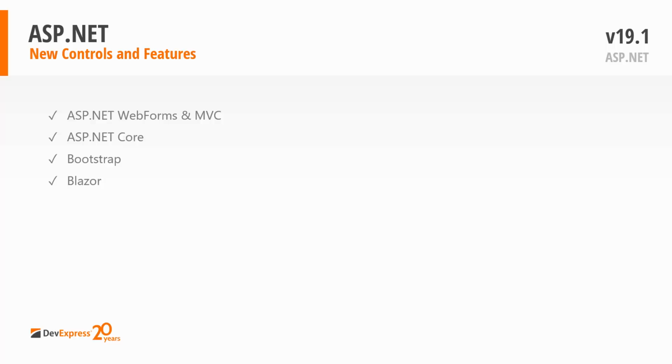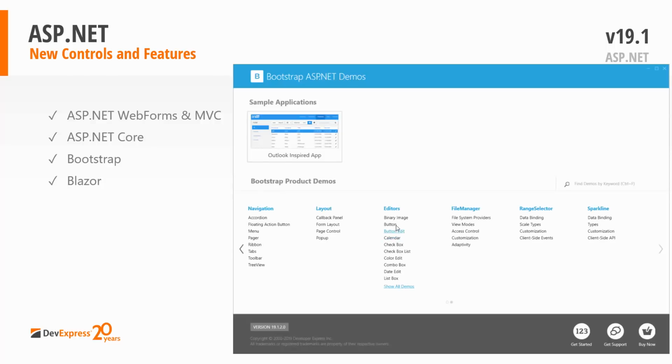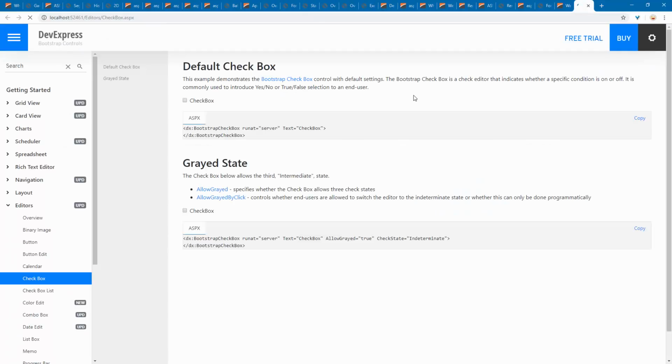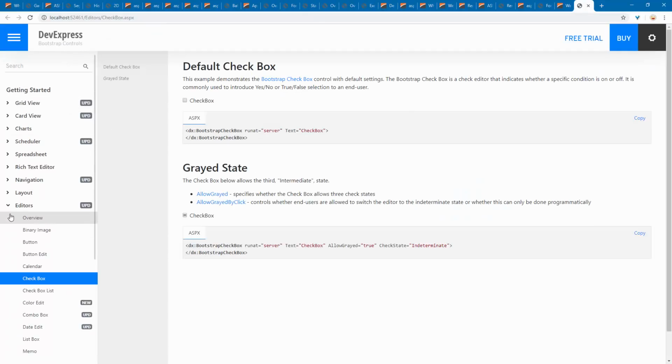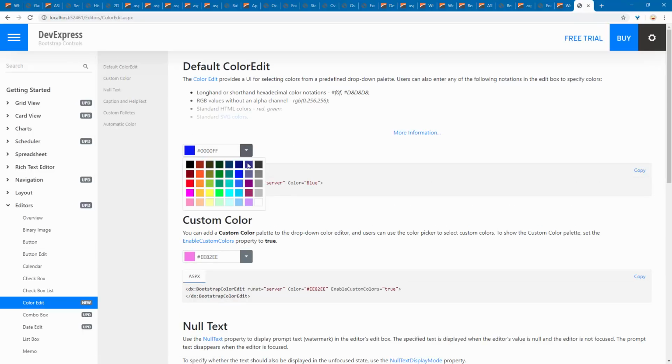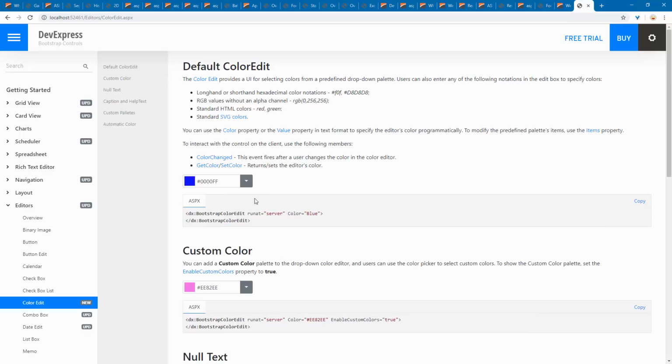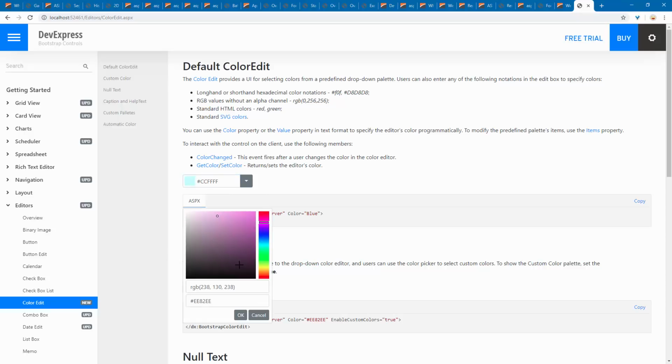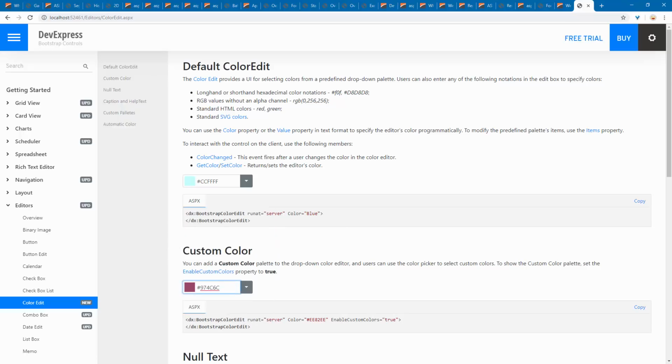Well, I think the first control we're going to show is a new editor, and to be precise, it's a new color editor. It supports all the things that you could expect from the editor. You'll have a collection of colors, or you can use custom colors as well. Here you see a collection of fixed colors, but you can turn on a feature where it will have the customize color button with the already known color selector here. So a small but very useful control. Mehul, and what do we have on the grid view?